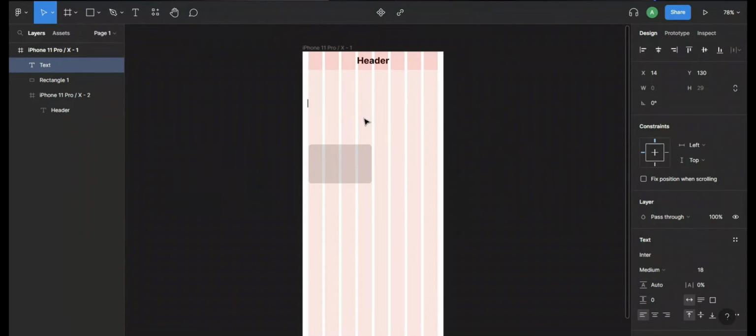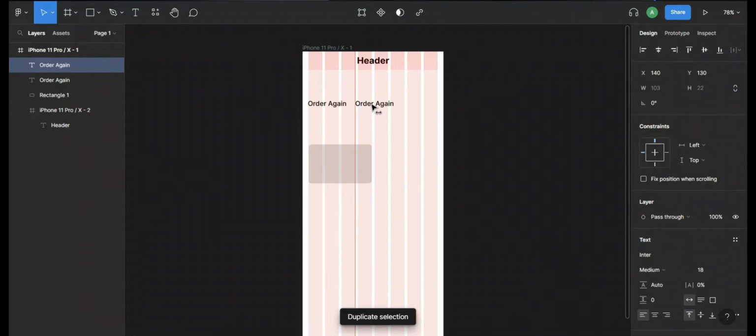So we're working on a food app, kinda. So order again. Favorites.